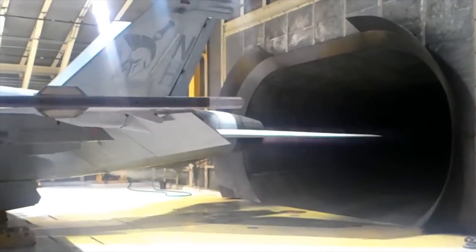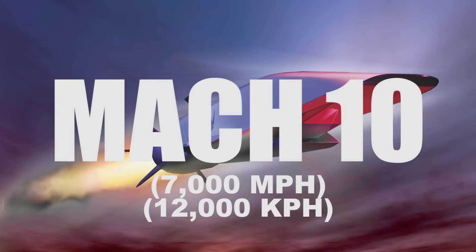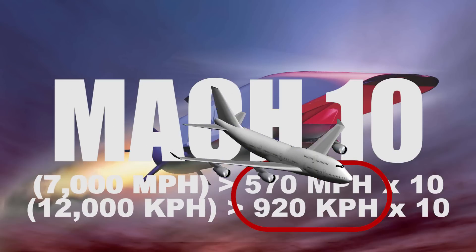Do you have a favorite rocket engine? Maybe a jet engine? I sure do. Oh boy, do I. I know a little something about scramjets. They're an insane type of jet engine used in experimental planes that go Mach 10 — that's 7,000 miles per hour, just an order of magnitude greater than the speed you can go in a regular plane.